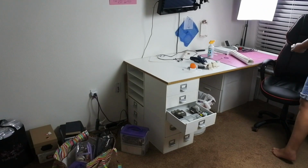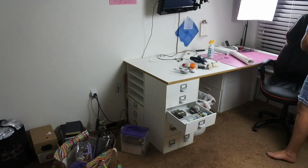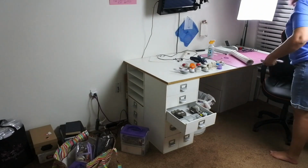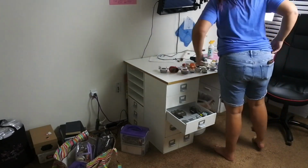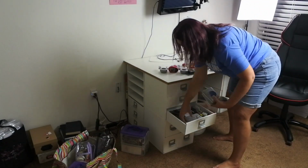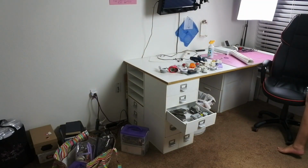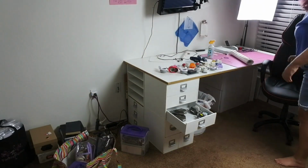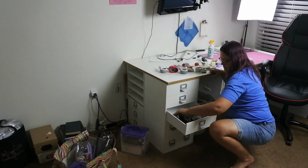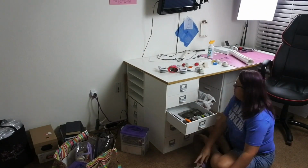So I thought I'm going to put them all in this drawer, and they just keep coming, and quickly realized that that's not going to work. So these ones that I originally put in there are ones that I do not use very often. They are my confetti heart, my confetti Mickey, and then I have some circles and some scallop circles. So I put those over on the shoe rack.